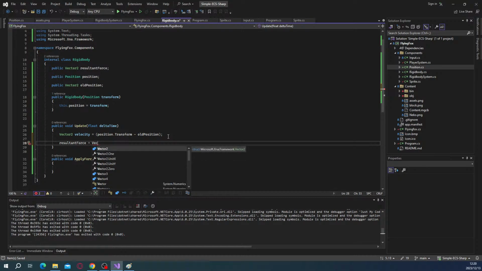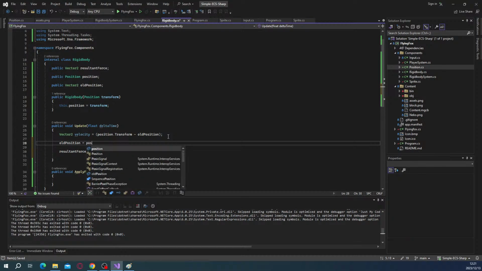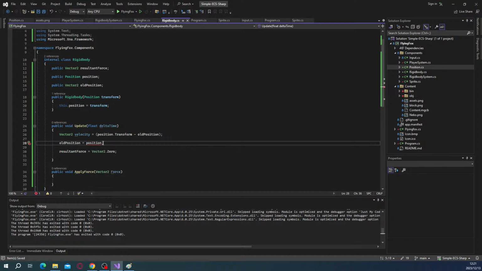You need to reset it later on. So this will be the reset. And after we've done this, we will say the old position is equal to the current position transform. There we go.